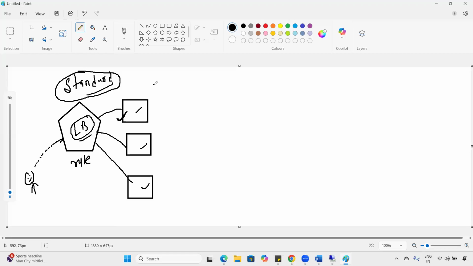So in the standard load balancer, when the user sends a request to the load balancer to access any web page or any web application, the load balancer will distribute that query to the available backend server depending upon the load balancing feature and depending upon the rule that we have configured. So this setup is called standard. Another setup is called gateway load balancer. So what is gateway load balancer?